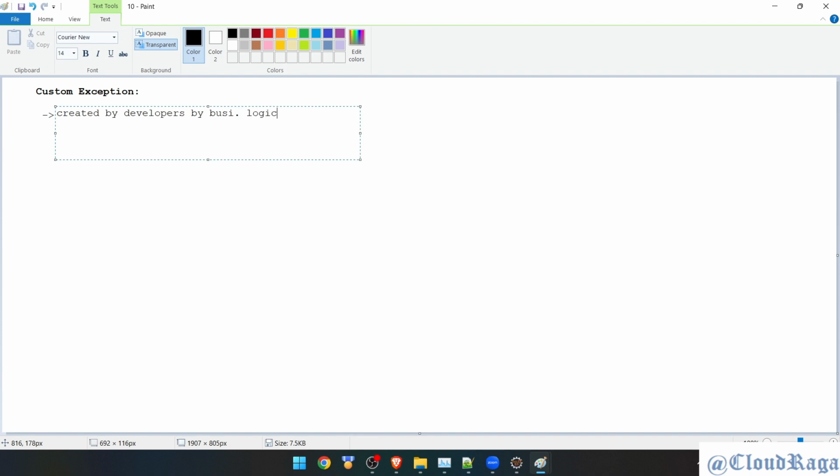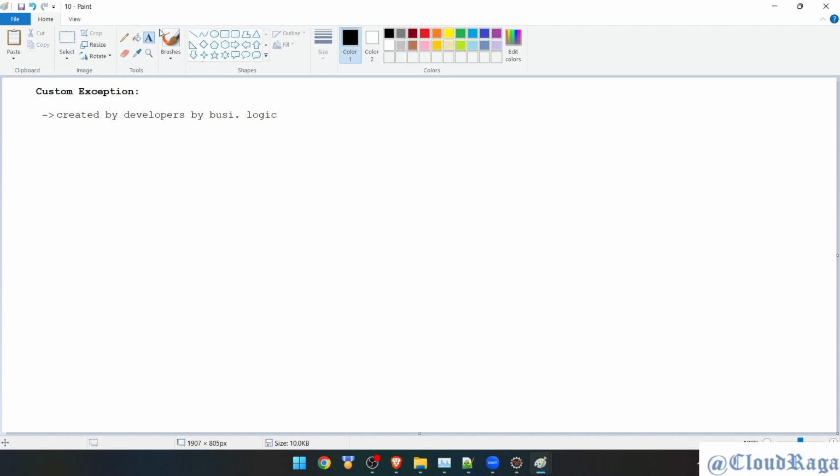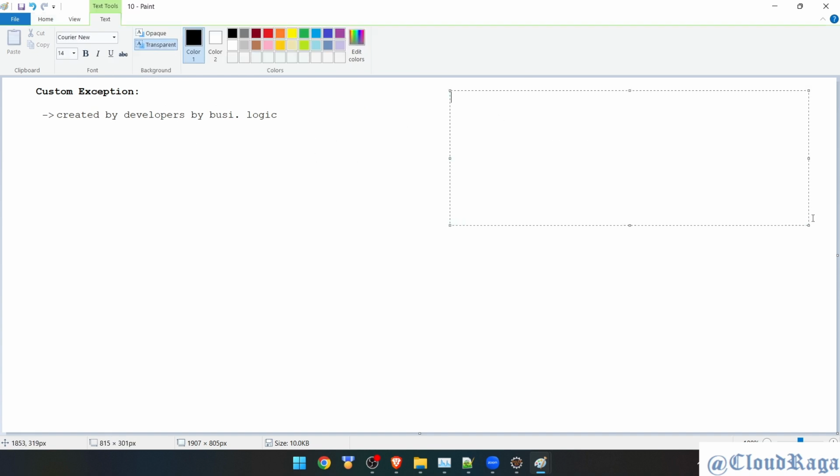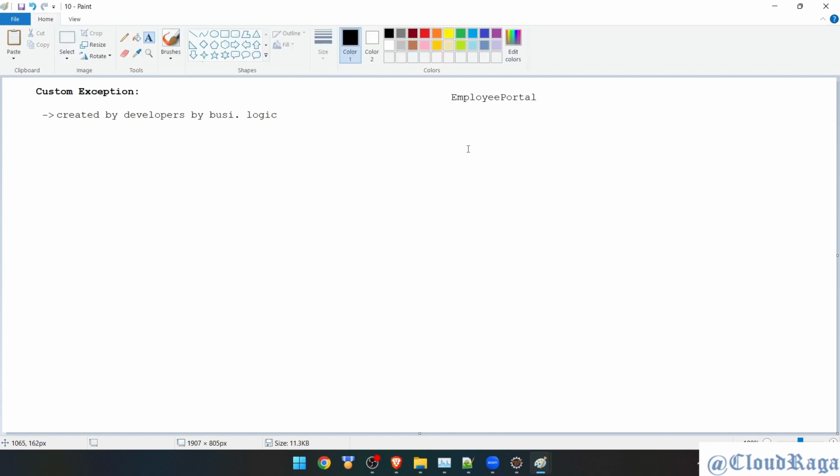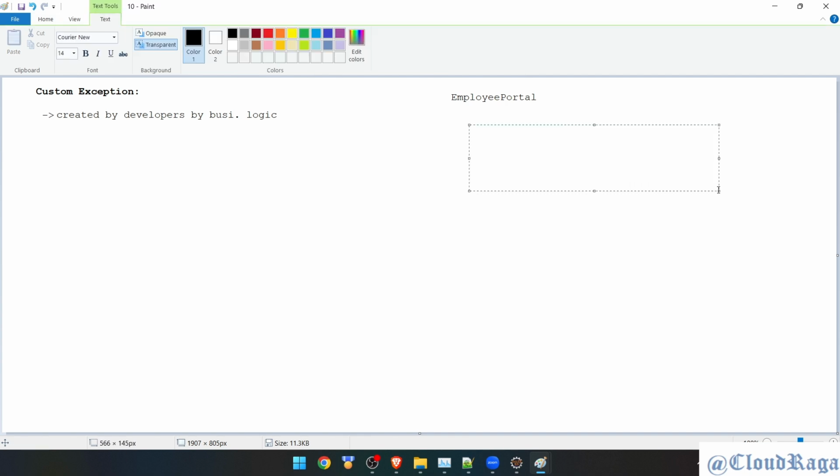When you have some requirements, so there you can use it. Think about you have a project going on. Let's suppose we are working on employee portal, and this employee portal needs some IDs.